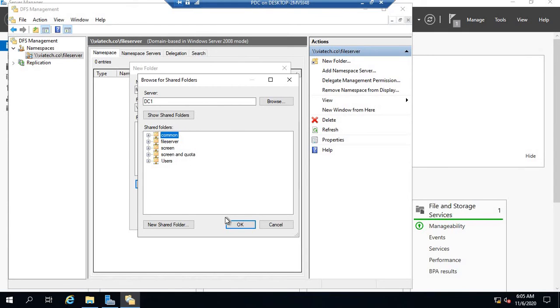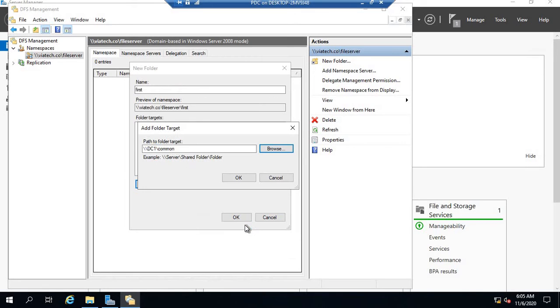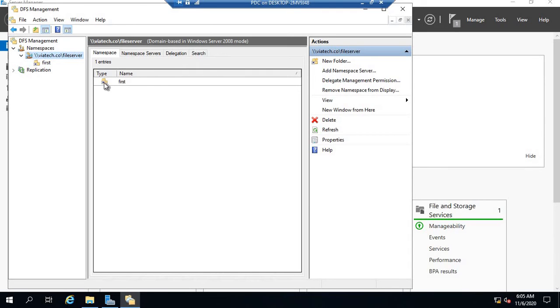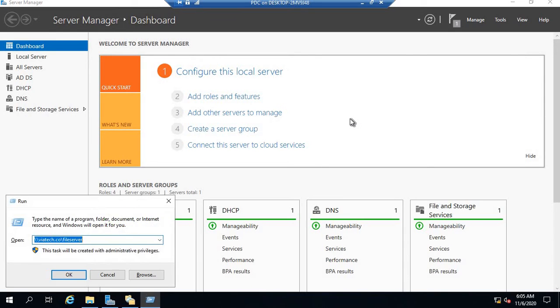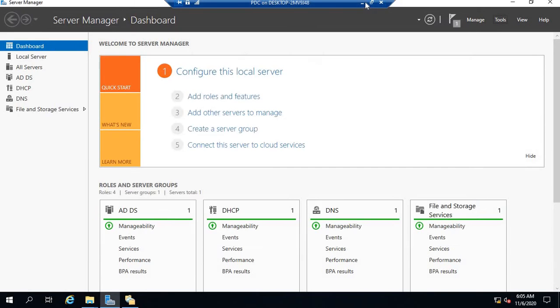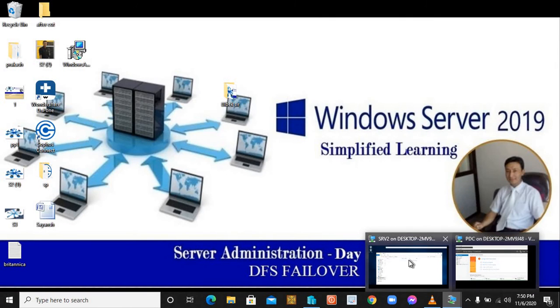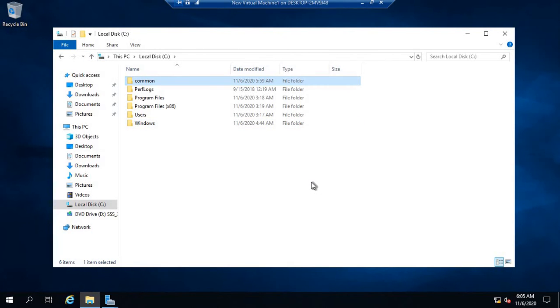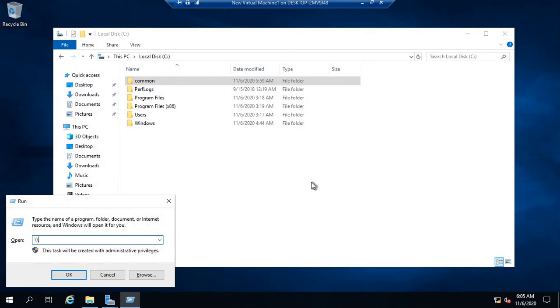Okay, so select the folder that you want to get replicated to your partner server as a DFS failover. Now see, the name is here, but if you notice over here, the folder is redirected, and the file is also there. Whereas if I go to my partner server, the folder is there, but the file is not replicated because we have not set the target for the replication so far.